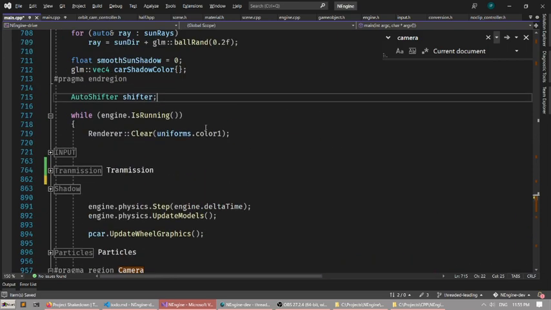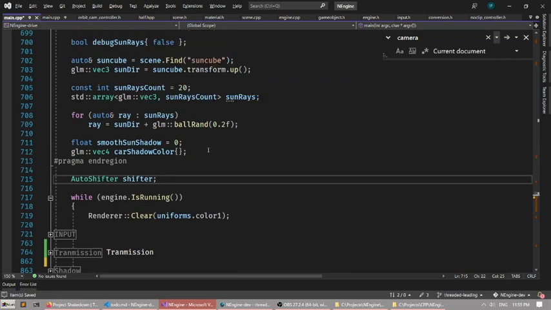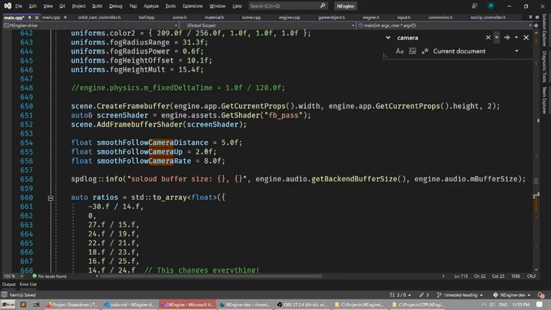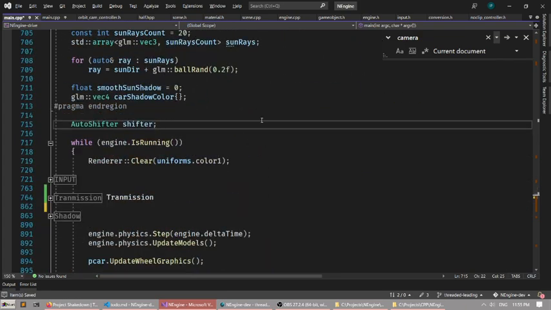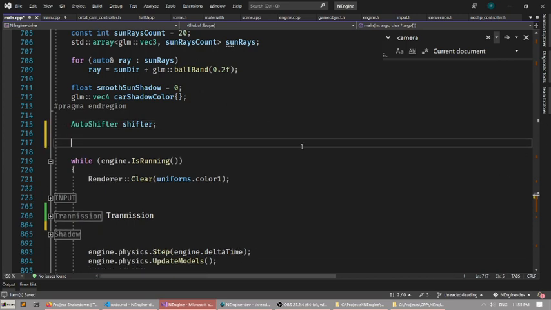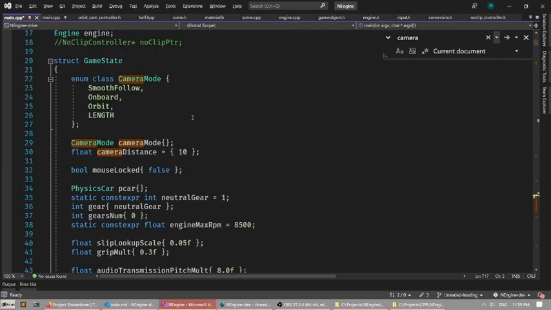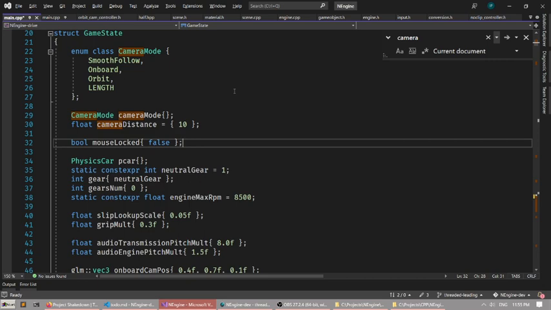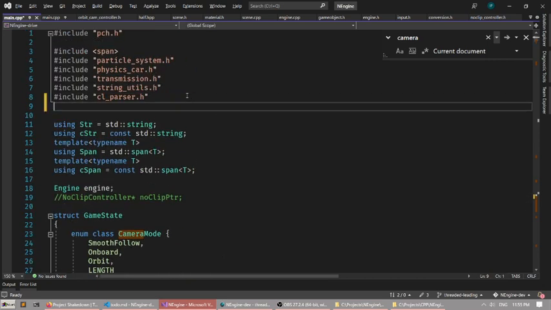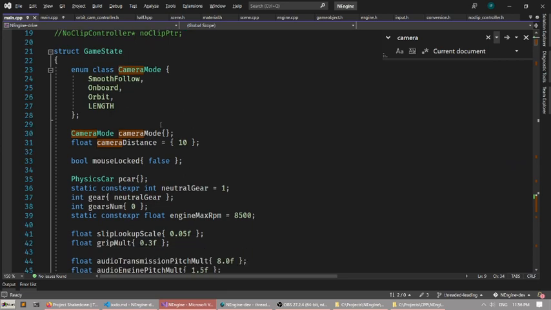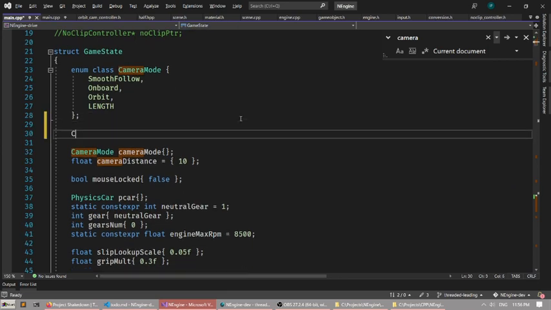Yes, so we have the camera, but before the game is running, let's create the camera controller. Let's bookmark this and come back to it later. In the game state, let's first include camera, cam control, orbit cam controller, and let's add to the game state, right?